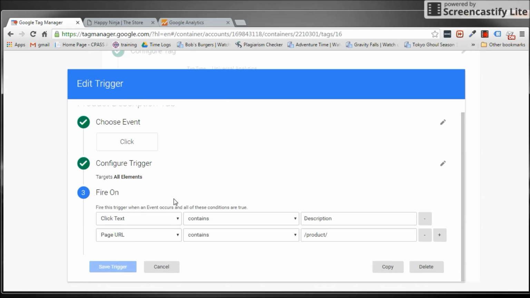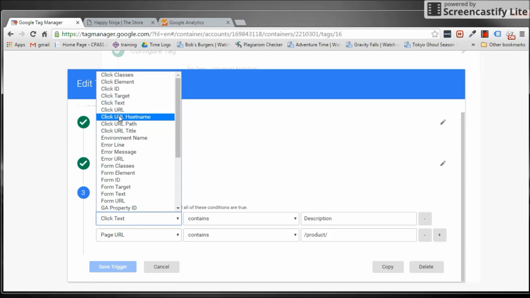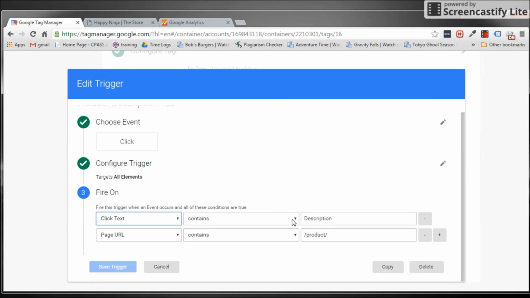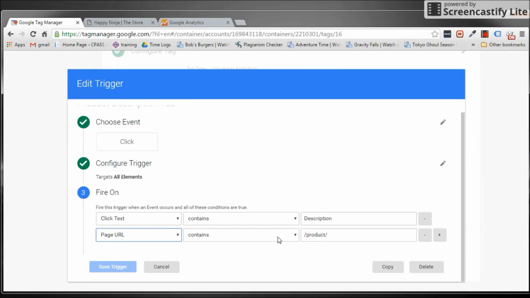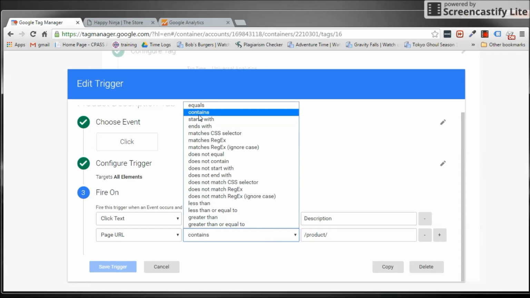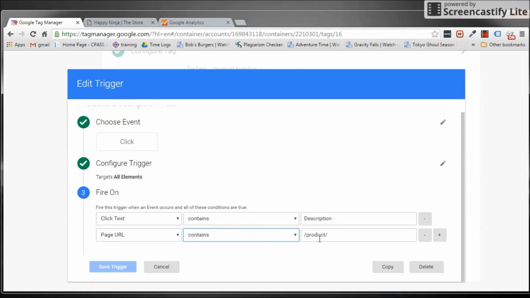Then under Fire On, I set two conditions for when the tag will fire. First condition is I chose click text from this drop down here, then contains from this here, and typed in description. And the second condition, I chose page URL from this drop down here, then contains on this drop down here, and typed in /product/.